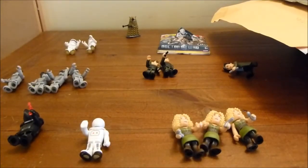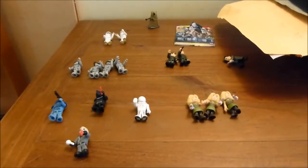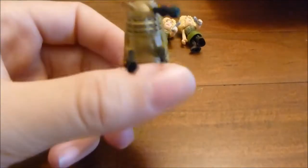So that's interesting. Now we can have a look at the actual figurines on their own. If we lift them up, you can have a quick look at all the different ones from this series that I own. So let's have a look. To kick things off, we can start off with this Dalek.